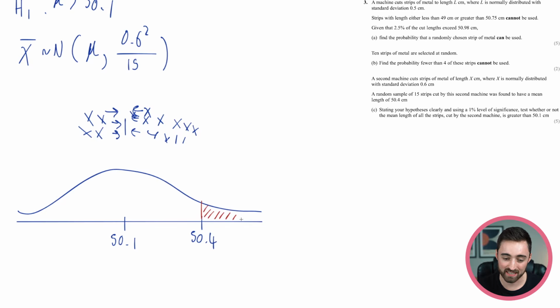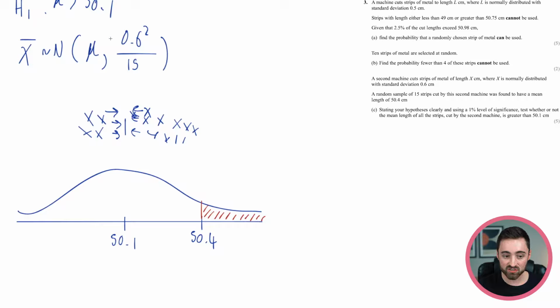If that probability is so small, then maybe I'm thinking, well, you know what? If you were right and I got this result, then the probability of me getting that result was like 1% or something so small. You might be thinking, was that a freak coincidence or were you just wrong in the first place? So what we're going to do is work out this probability.